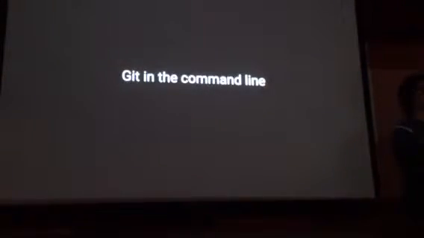Okay, so yesterday I also talked a little about Git in the command line. Just to review, here's initializing a Git project. You make your directory, you change directory into that new project directory, and you simply say git init, and that creates your .git directory that we talked about last session.